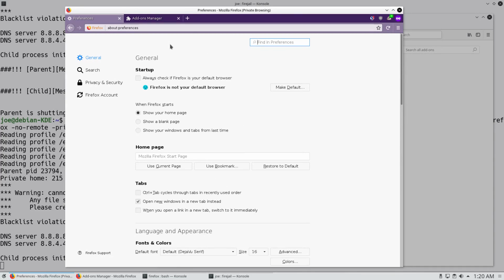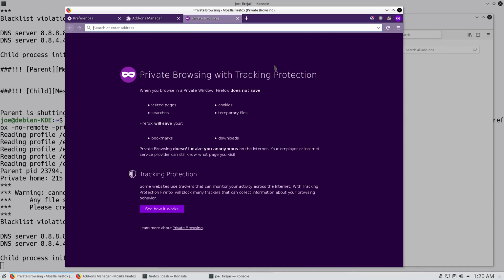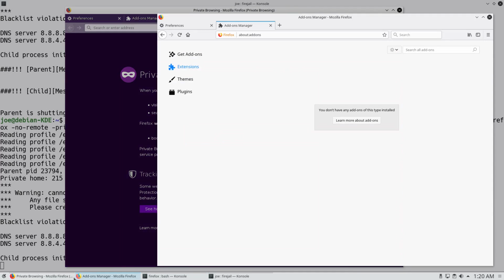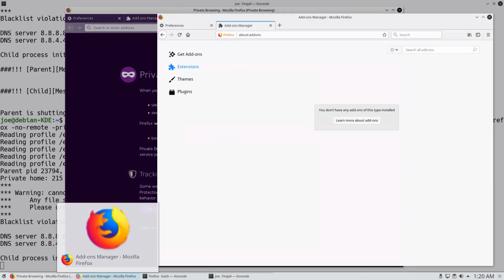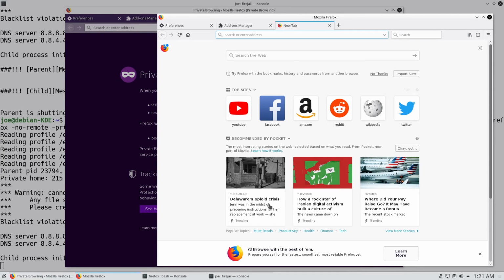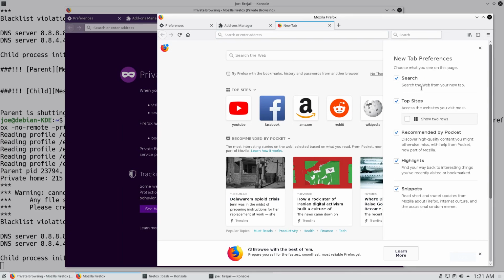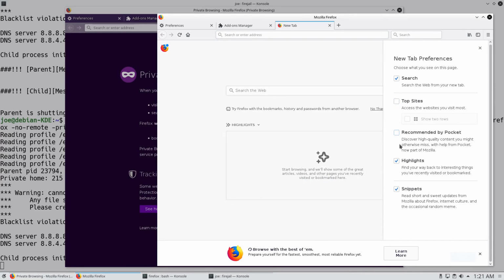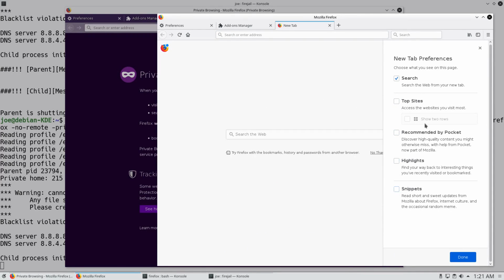There is one thing I kind of forgot to do. So when you go to the new page like this, it doesn't really matter because this is the private browser, so it's not really going to be an issue. But one of the things I like to do in my browser is disable all the garbage that comes on the new page. So right here you can see you've got like this page of basically ads and it's nasty looking. If we come over here, we can just do this. And all of a sudden it's beautiful.